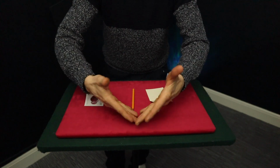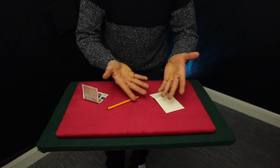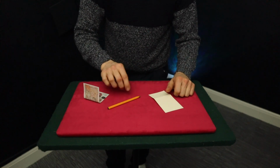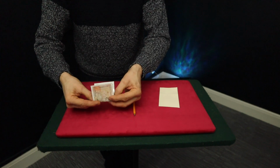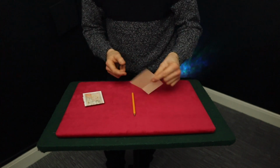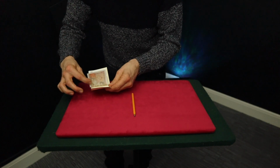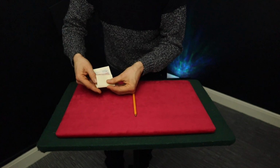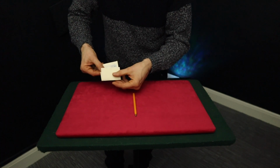Okay, so for this effect, every object can be borrowed. You need a note, a pen, and a piece of paper, a piece of newspaper, whatever. A pencil can be used. Now if we take this note, I fold it in half like so, just with a little edge there so you can see. And over here we'll fold this piece of paper like that. Each going inside like so. Folding the note. You can see the note in there.